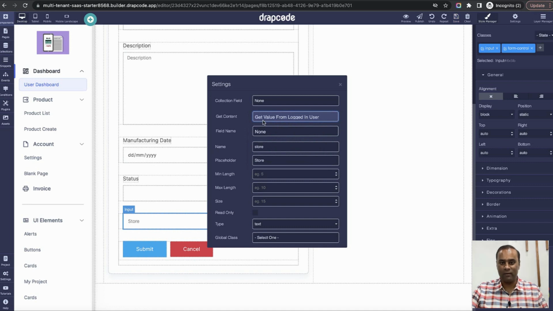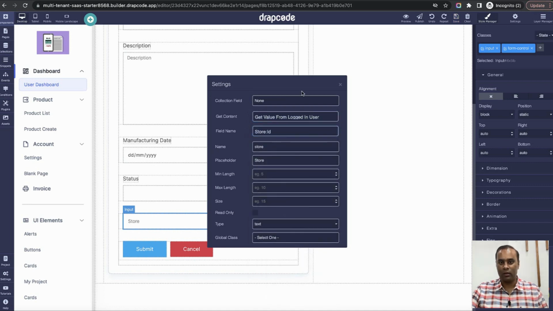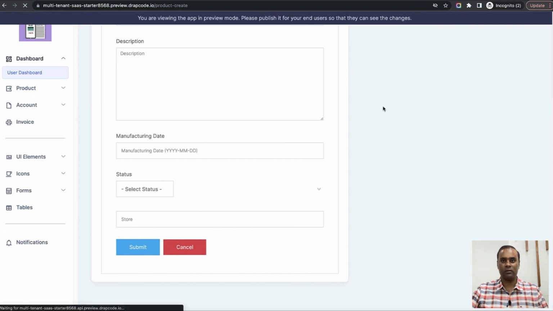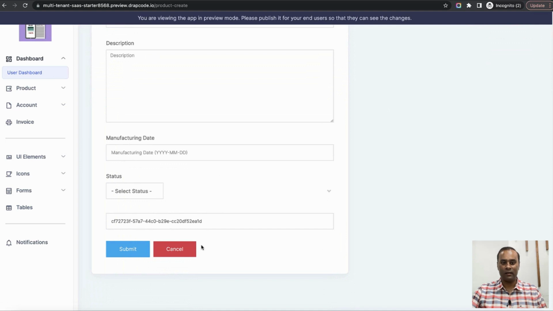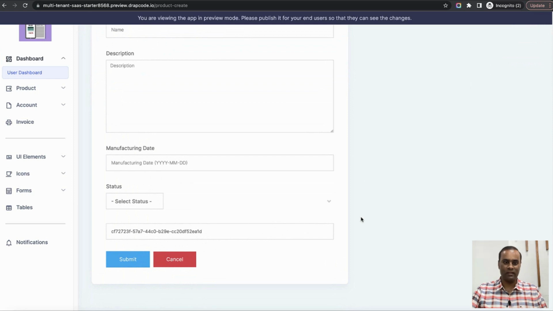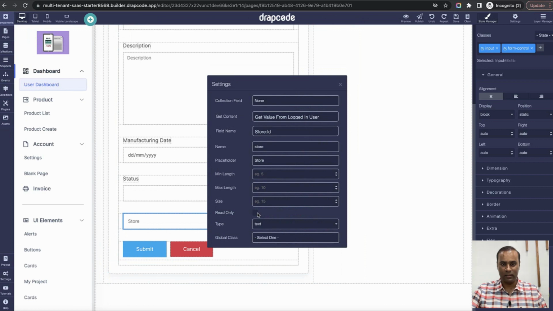So I'll say get value from logged in user, and here I'll say store ID because it's a reference field, so I will have to pass the store ID. So now whenever a new product gets created, this is the store ID which will get passed to that product so that it gets associated with that particular store, right? So this is it. Now I don't want the user to see this, and I don't even want them to change this. So I'll just go and mark it as hidden.